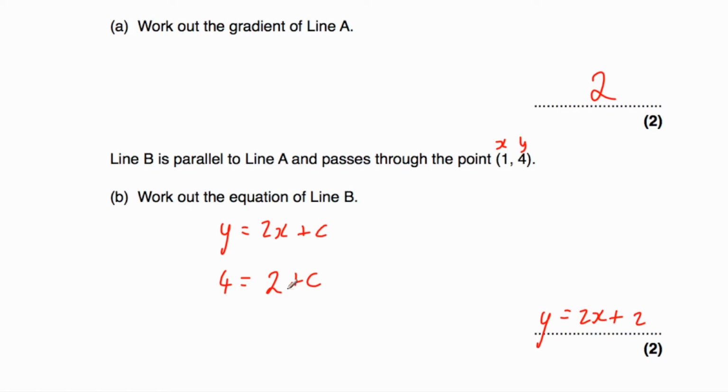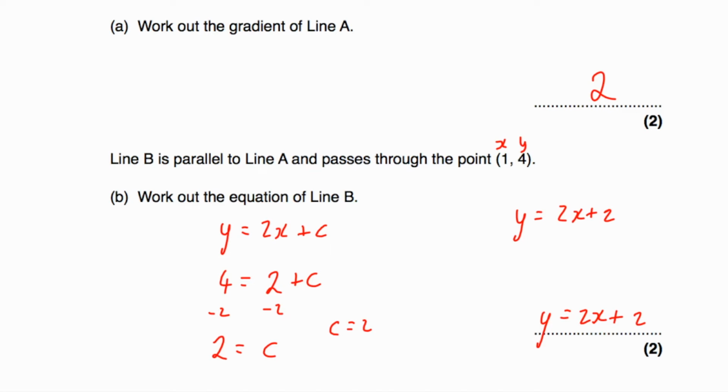Now we want to find c, so we're going to take away 2 from both sides of this equation, take away 2 and take away 2. 4 take away 2 is 2, and then we took away 2 to get rid of this 2, so we'd just be left with c. So we've got 2 equals c, or c equals 2. So we've found our y-intercept of 2, so we'd write y equals, and instead of 2x plus c, we'd write 2x plus 2. So there's 3 different ways in which we found that equation of line B.